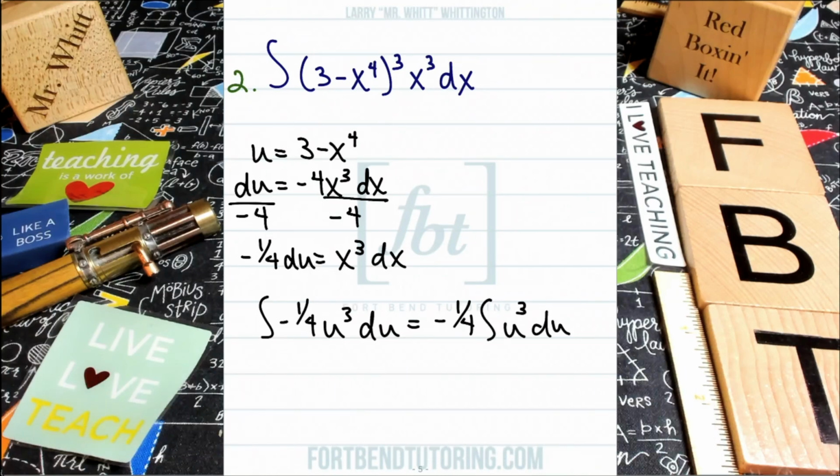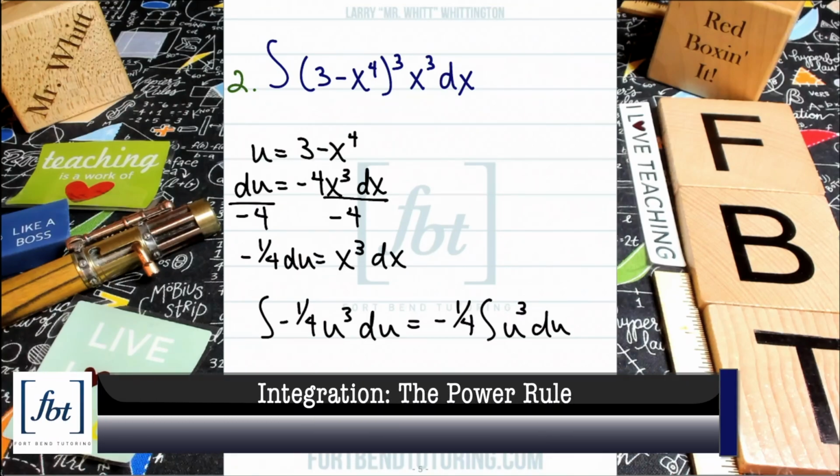The reason why pulling that coefficient of negative 1/4 out is so important is because format is everything when you're integrating. Notice that at the beginning of the video, I gave you guys that table of integration formulas. You want to be able to match your format to one of those or one of many different integration formulas so that you can make the process of integrating that much easier for you.